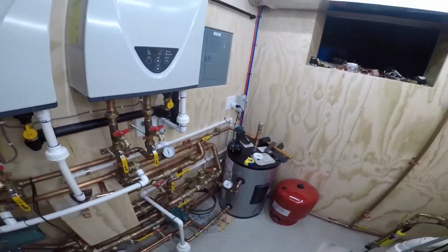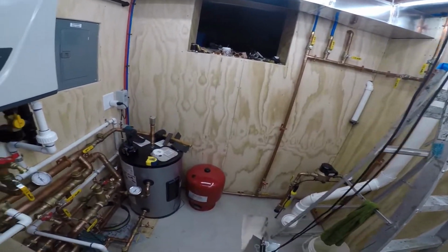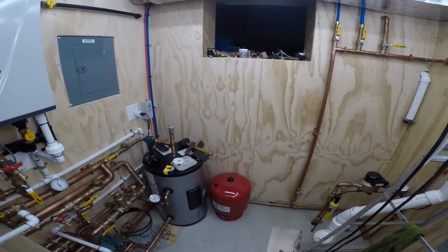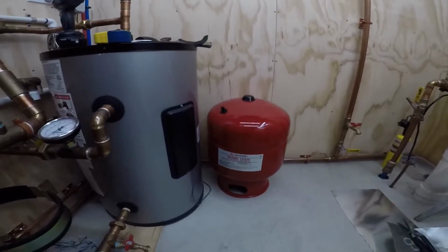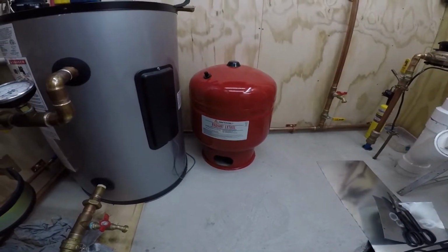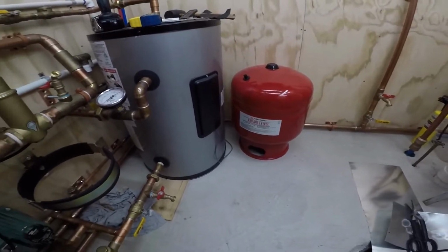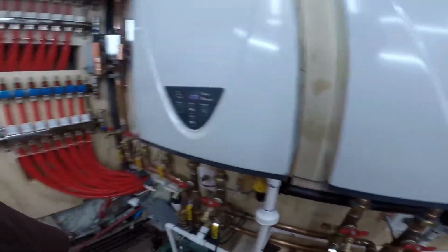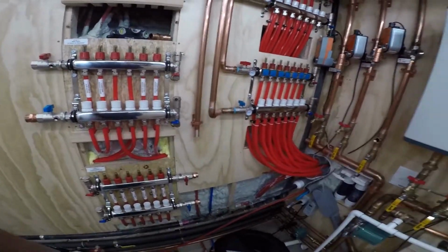So anyway, I didn't know if you noticed that. It just showed up today, so I didn't know if you noticed that sitting there. But yeah, and the 60s are big, so they actually have their own stand. They sit on the floor, which is kind of like upside down. But yeah, so that's what I'm gonna be going with. I just don't want to risk it, you know. So anyway, talk to you soon.